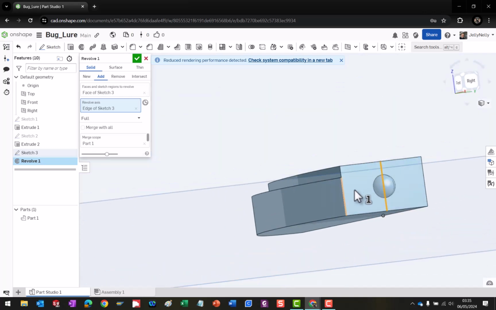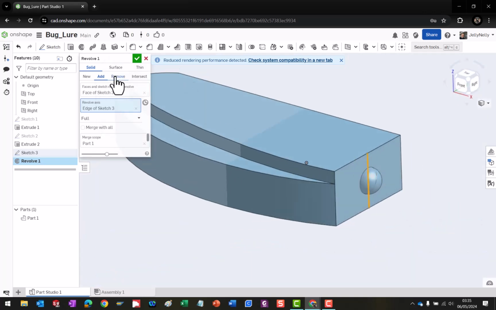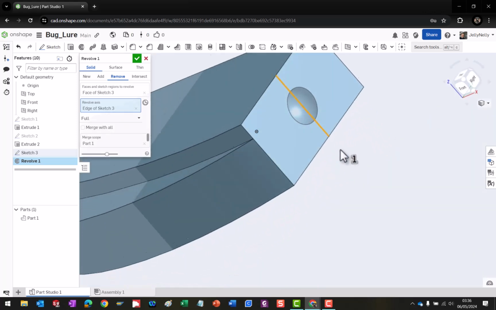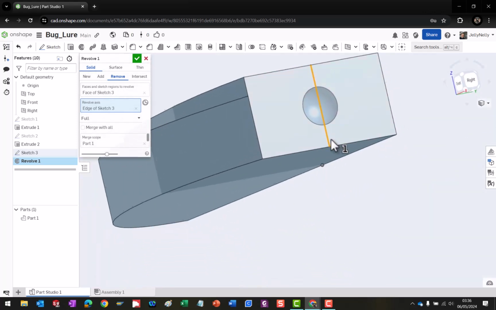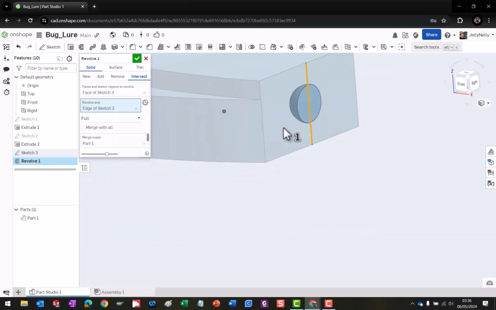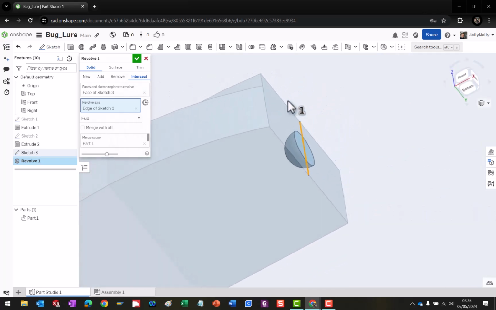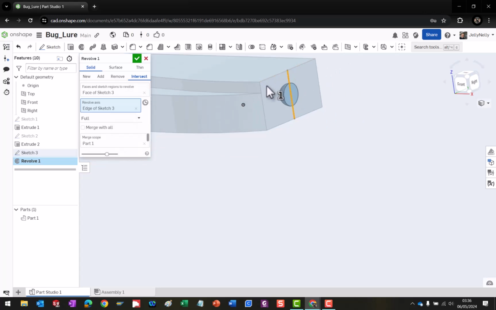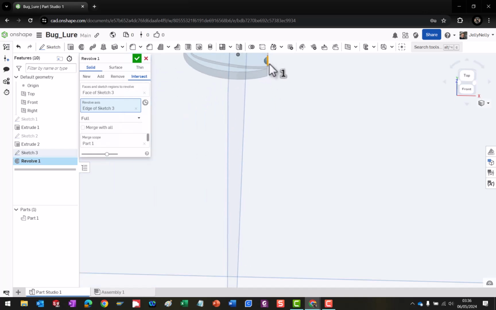Another option would be to select remove, and these options are also available in extrude, by the way. I'm not sure if I mentioned that earlier, but you've got multiple options available here. Remove would take that spherical shape and subtract it from the original object. So you can see here there's like a little indentation in the end of it. And the final option is intersect. It's not something I've actually personally used, but it is an option here. Intersect takes the revolved shape and only gives you geometry left over where that revolved shape meets the original body. So in this case, that would be just the inside of that sphere.